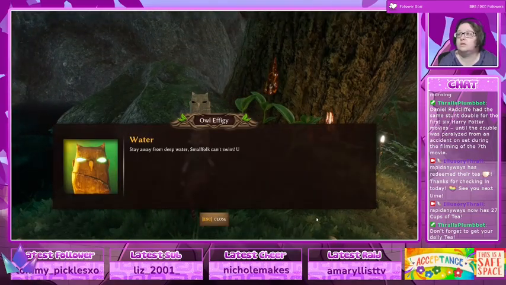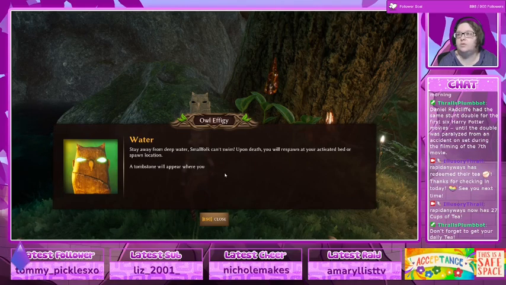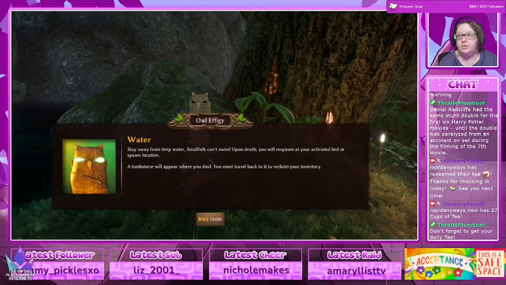What do you have to say? Stay away from deep water. Small folk can't swim. You have to travel back to your tombstone to reclaim your inventory.